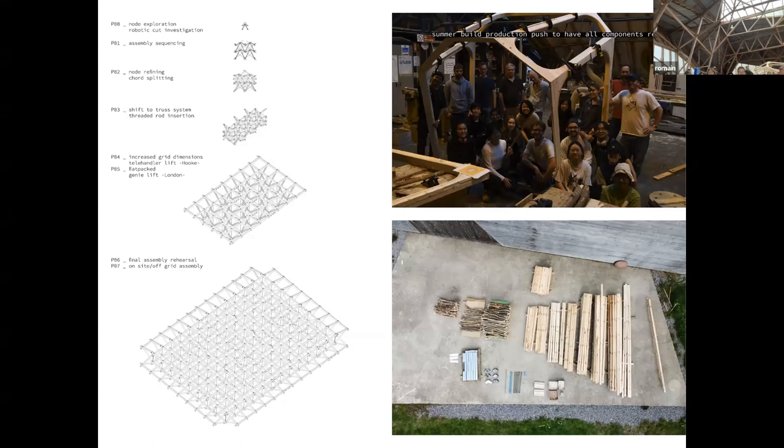So there's this aspect of the flat packability of the space frame. So what we did for the project review, in fact, we were able to all fit it into a Luton van, and in fact took very little space inside it. And this drone shot that you can see here is all of the components that were needed for the 90 square meter field station.